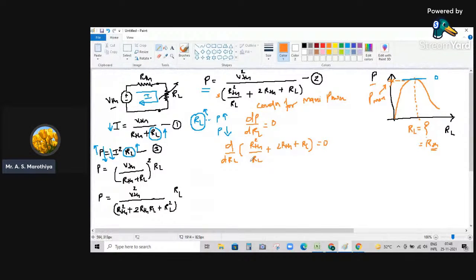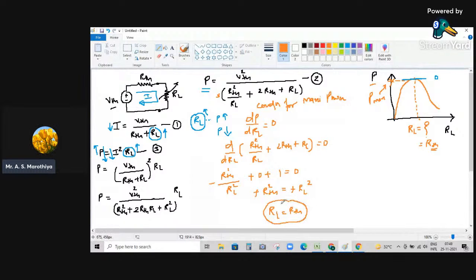0. So I can rewrite this by differentiating this equation with respect to RL. It is going to be RTH square times minus 1 over RL square, then plus 0, then plus the derivative of RL, which is 1. So I can write RTH square with negative is equal to minus of RL square. The minus signs get cancelled out. I can write RL is equal to RTH. This is very important.